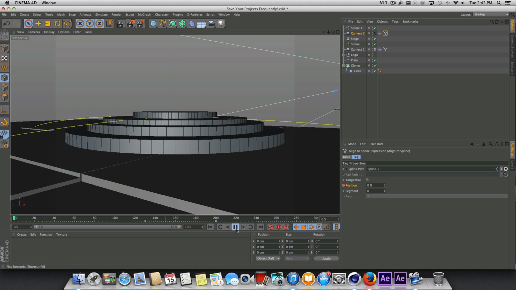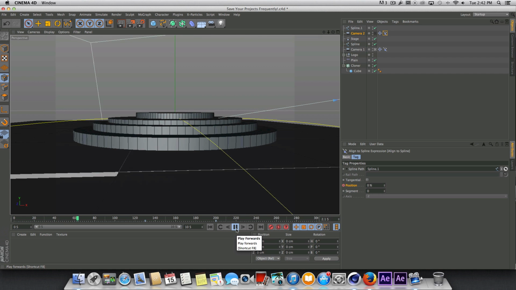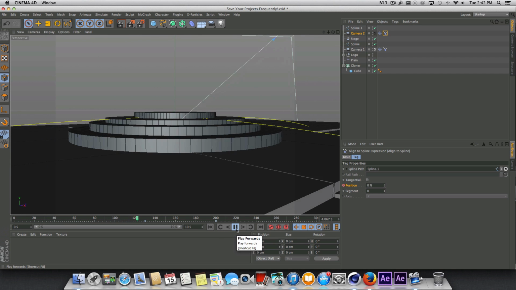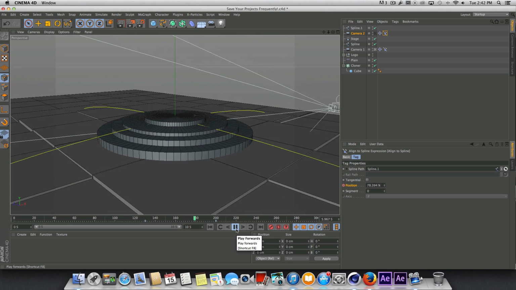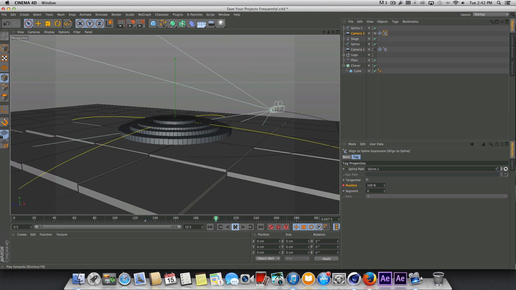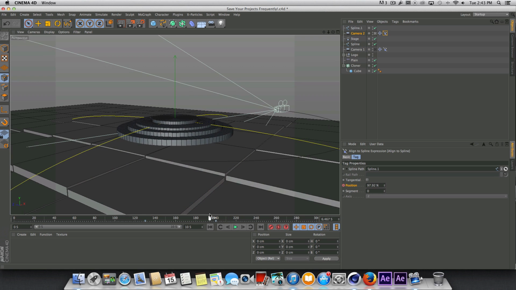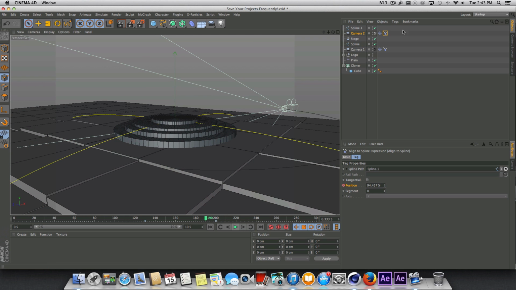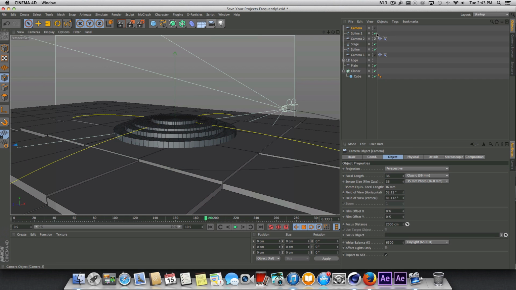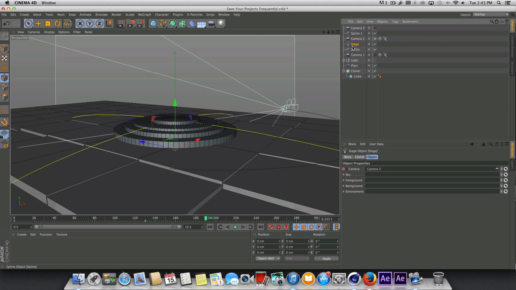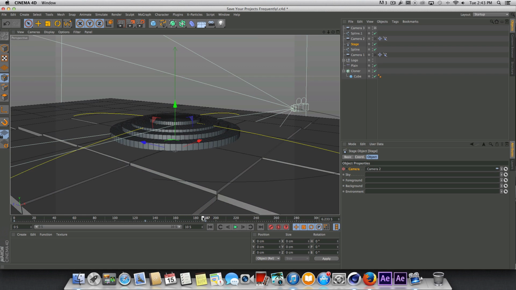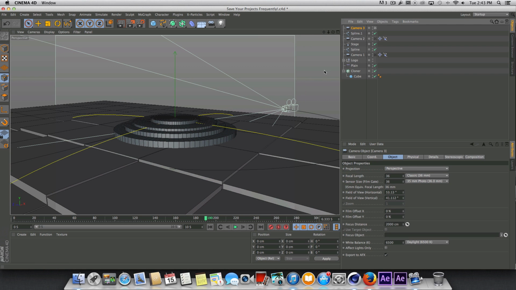So if we start this from the beginning, we're in camera 1, and then at frame 130 it's going to jump over to the second camera angle, which is this one right here. And then for our third and final angle, we can start that at frame 190. Let's go ahead and drag in our third and final camera, so we'll call this camera 3. Make sure we go into select our stage and drag camera 3 on top of camera 2. We're going to keyframe that. So now we are going to be looking through camera 3.